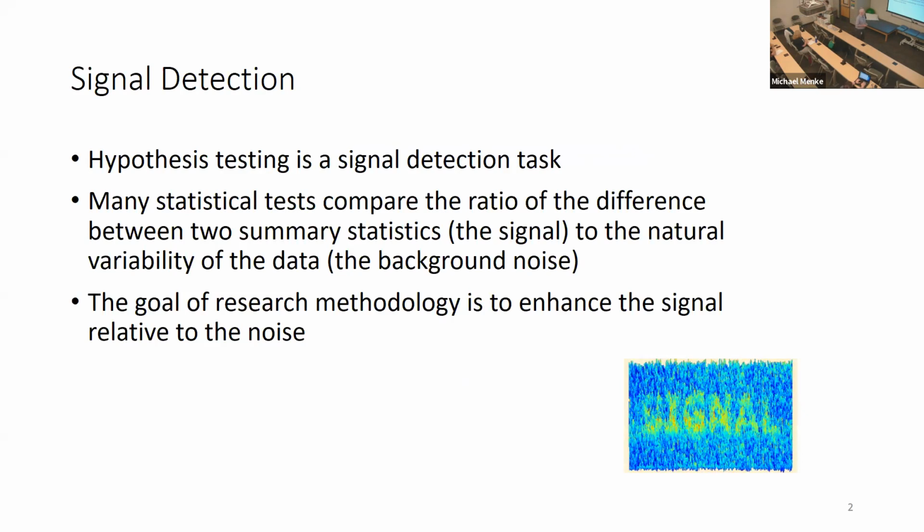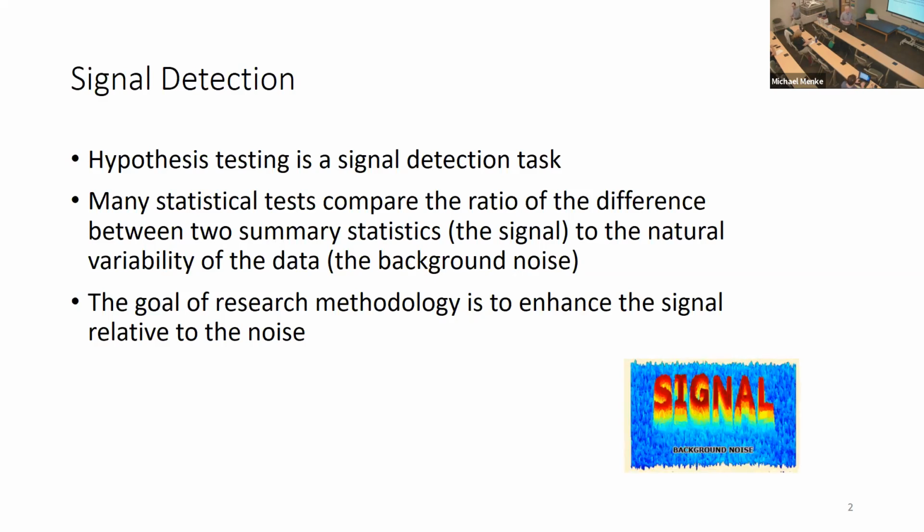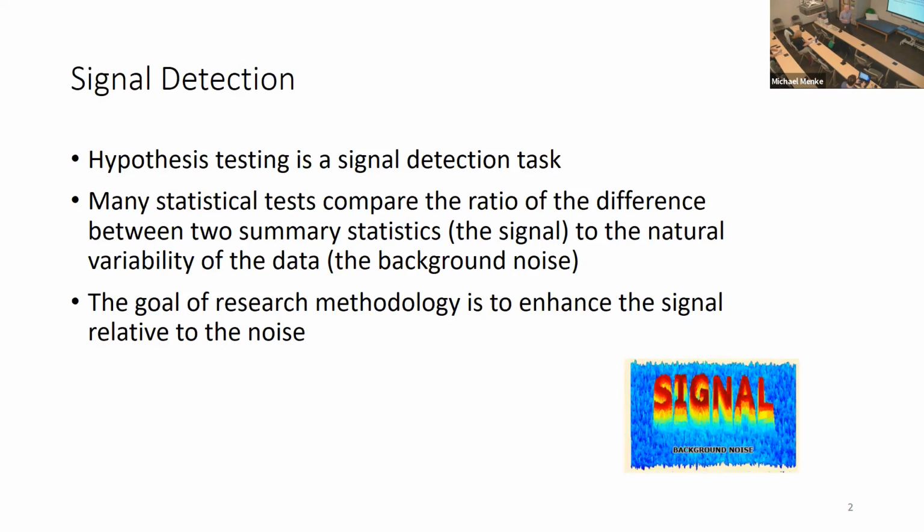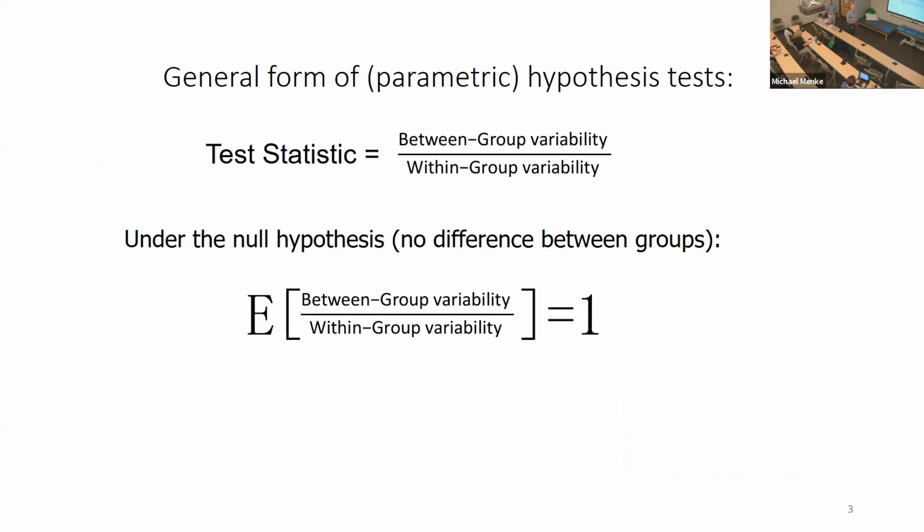And the reason we teach research design methodology is to refine the signal to noise ratio. So we want something that looks like this rather than something that looks like that. We have a whole science dedicated to yielding this, the way that you actually design the study and collect your data.